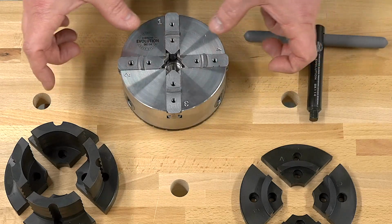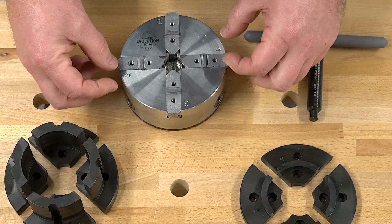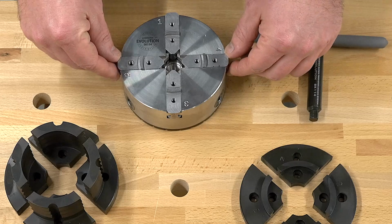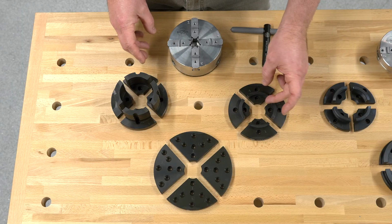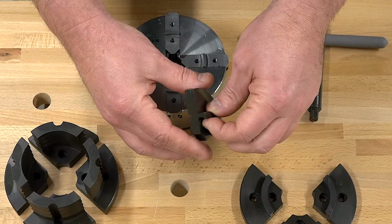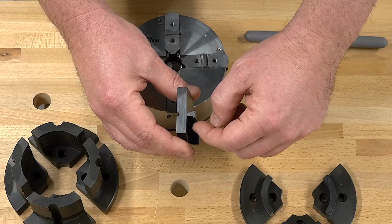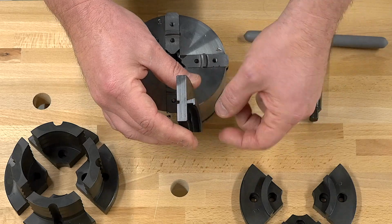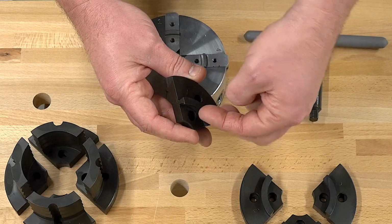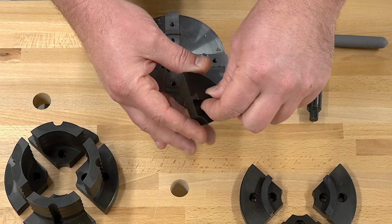This one, because of its size, we've elongated the safety jaws just to help if there is any likelihood of sideways movement, it's going to be taken away. With the Evolution chuck, again, the 3 jaws that I've chosen this time, we've got the C jaws here. So like previous C jaws, we've got the dovetail on the outside edge, we've got our gripper section or our tooth on the inside edge there. So great for, again, for holding the bottoms of the bowls, or if you want to make a vase or a goblet, that sort of thing for the inside here.